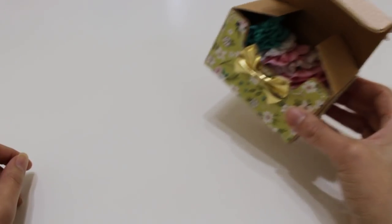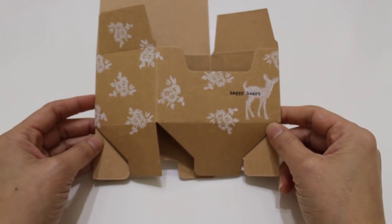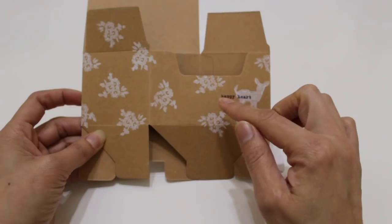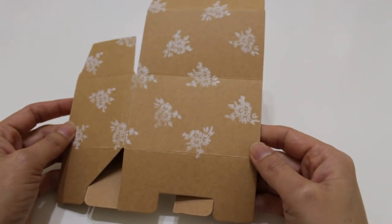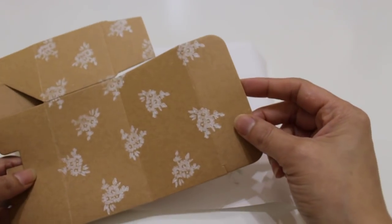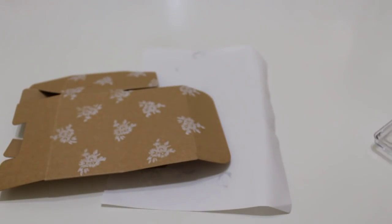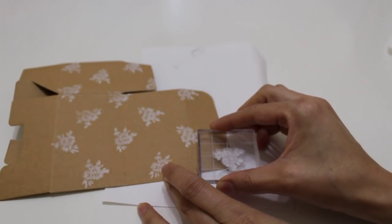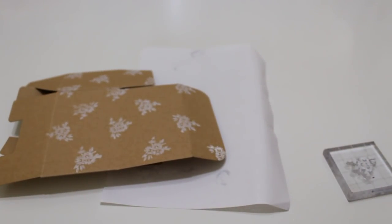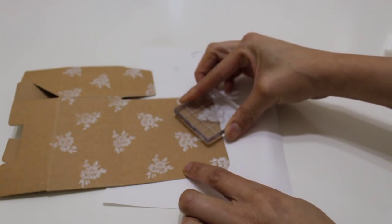Now let me share a short tutorial on how you can assemble it — it's very, very easy. I have this one here that I've already started. I stamped all over it again using some small stamps from my stash. I added a cute little deer, stamped a sentiment, and I've got florals all throughout — you can create random patterns with your stamps. I'm going to add a little bit more up here, taking that same Hero Arts unicorn ink and just stamping a little bit over the top. I absolutely love the way the white ink looks on the craft — it is so pretty.